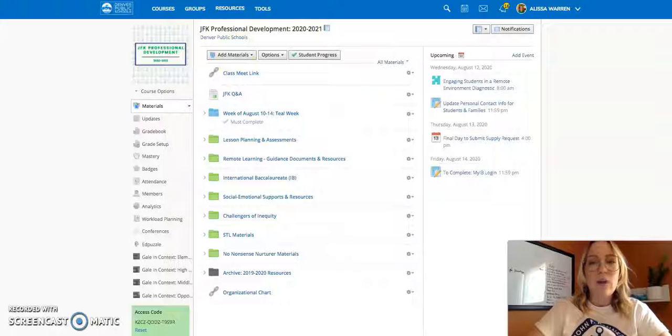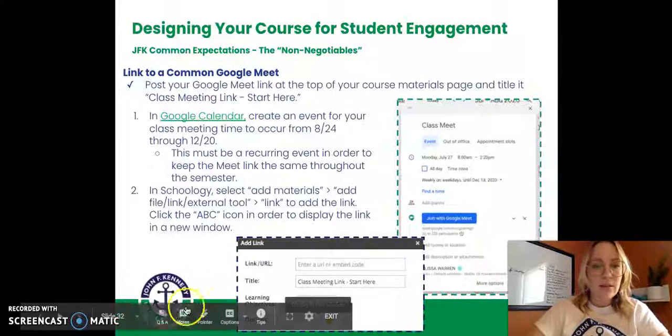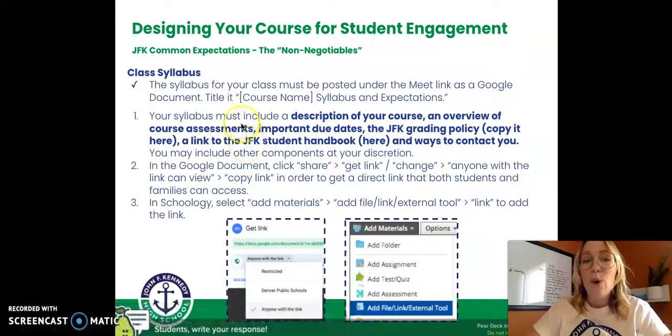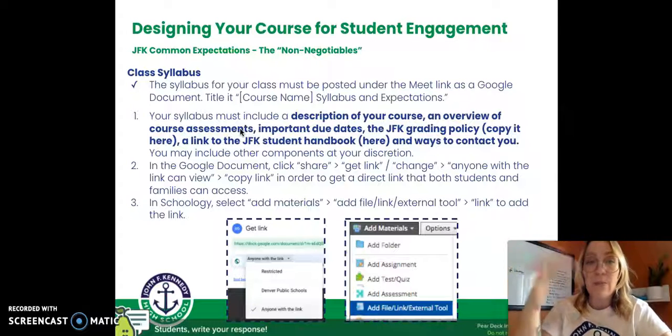The second thing that we want to add is our syllabus. So as we are working through our syllabus, jump to this next one, you can add whatever you'd like. The only expectations are that you provide a description of your course, and what assessments you're going to be including in your course. Of course, we have to have a summative assessment at the end and one at the middle. So that's our minimum point. We want to have a midterm and a final assessment. Any other important due dates, maybe competitions that you expect students to participate in.